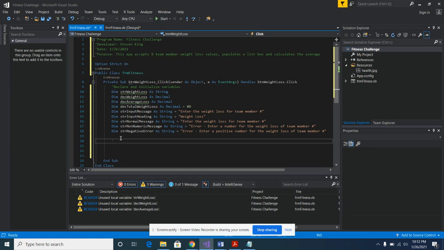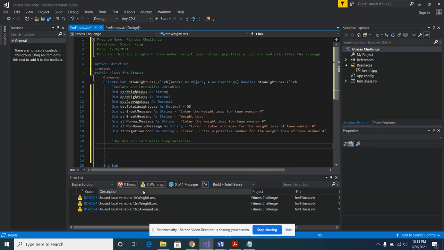So I'll put another comment in for these, and we're going to say declare and initialize loop variables. I could put these in the same section as above, but I think when you're first starting out with loops, it's a good idea to separate these out so you know which ones you'll be working with.